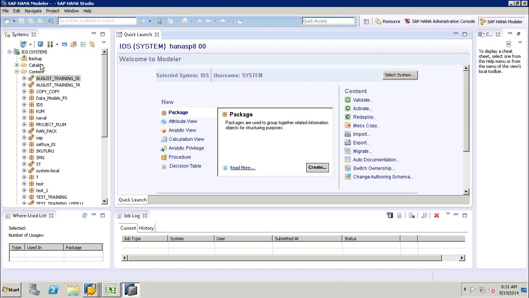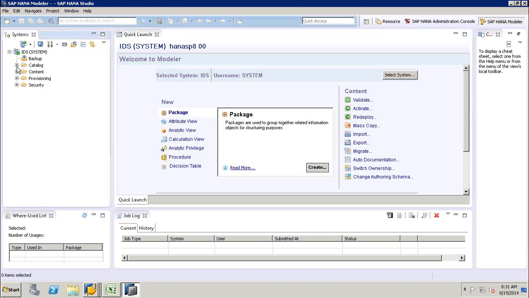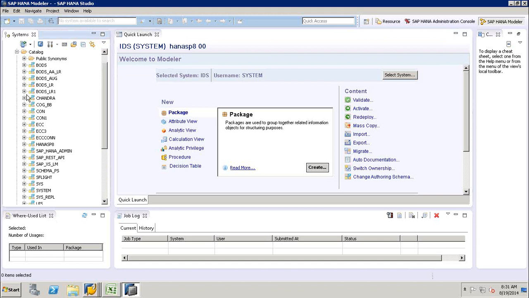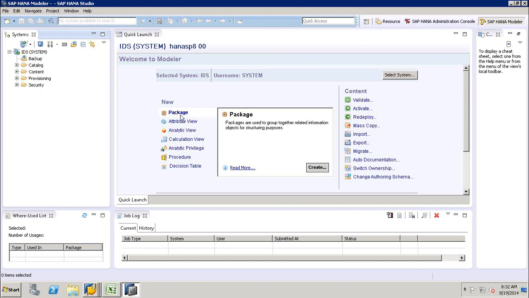In HANA, you have data loaded only at the catalog level. So this is the data that is loaded here, and the remaining objects, whether you create an attribute view or analytic view or calculation view, are all views. A view does not hold any data. It will only hold the structure of the data that you want to use. So these views do not really hold data, and you will be able to see the data only at runtime. Okay. The data speed is extremely fast because you are using it on the RAM and not on the hard disk. Alright, the main memory data is being used.